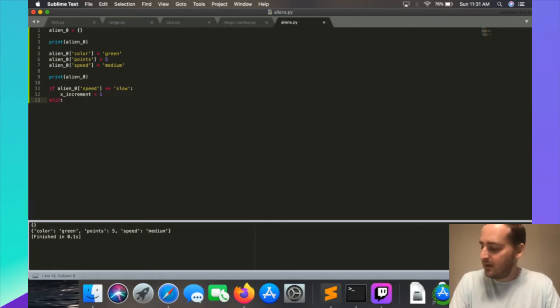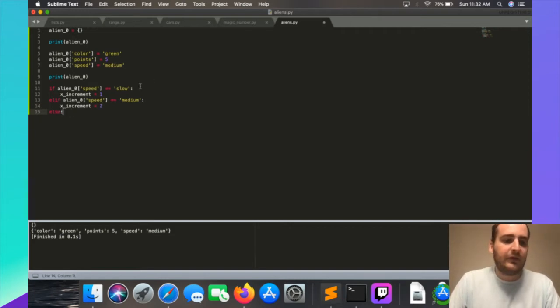Elif alien speed equals medium, x increment equals 2, and finally else, this must mean, so if it's a slow alien, we're going to move by 1 space. For a medium alien, we're going to move by 2 spaces. Else, it's probably going to be a fast alien. X increment is going to be 3.